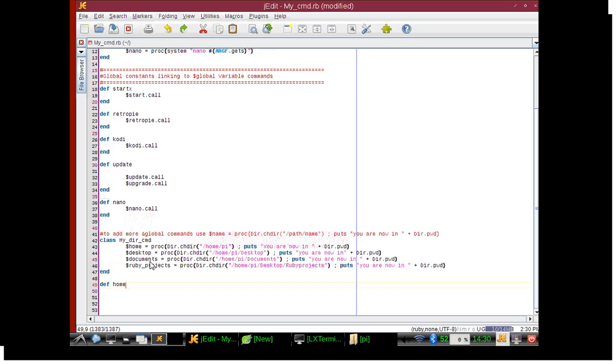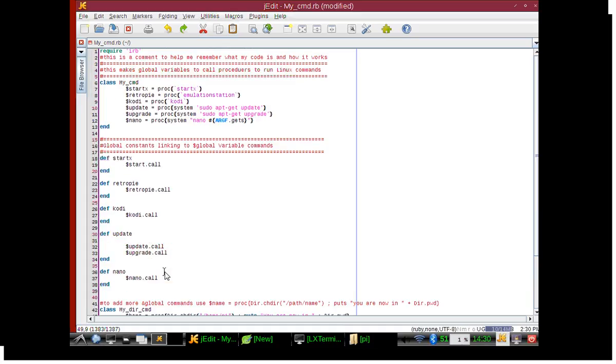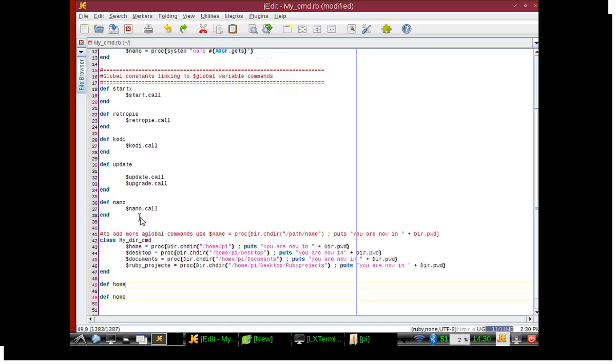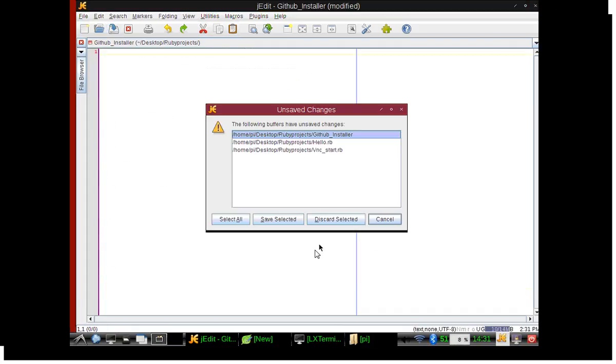I'm going to leave that as an exercise and practice for you, to link your directory commands to definitions like we did up here. Make sure you always end your definitions.